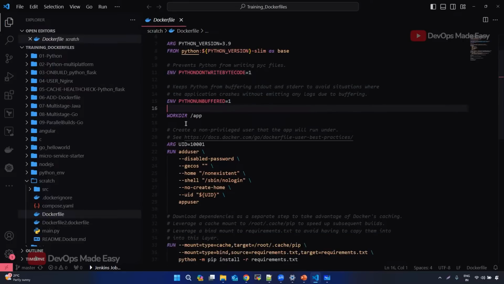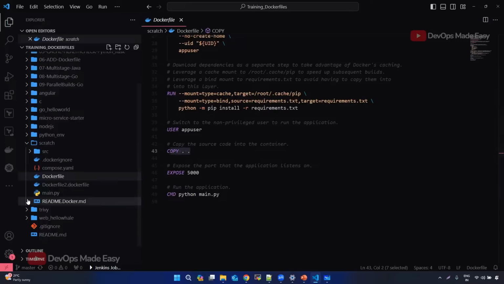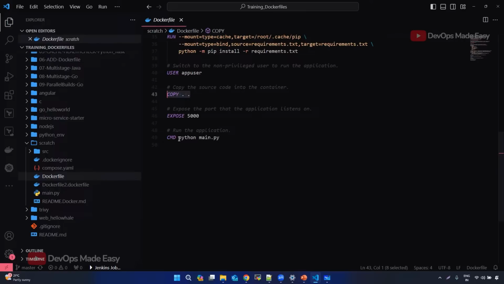And then we have set the WORKDIR. We copied all the files. The files would usually be your binary files only. The dot means it will copy the entire context. Going forward, we'll see how to selectively copy files and take the help of multi-stage builds. For now, just remember we are trying to copy everything, which will also have your main file. And using CMD, I can start the application.